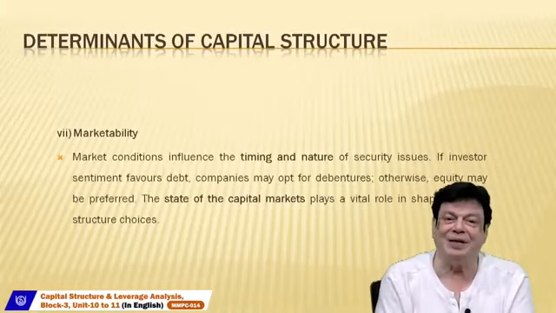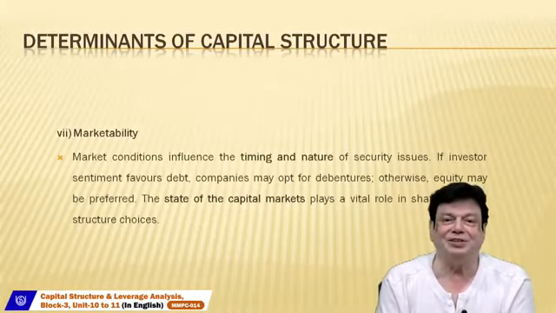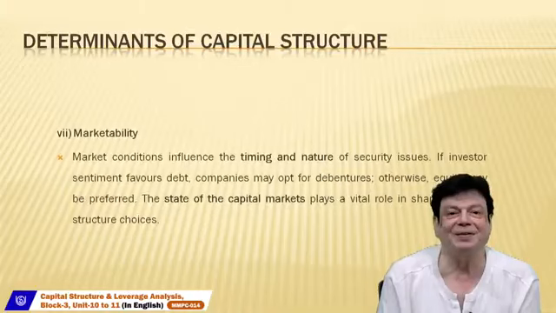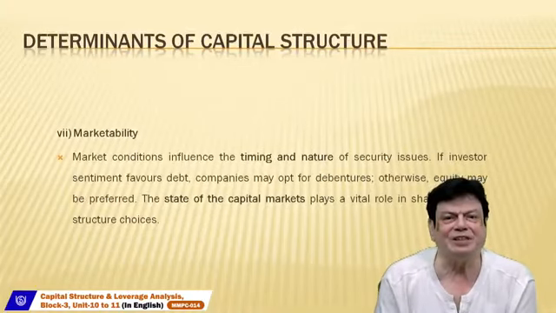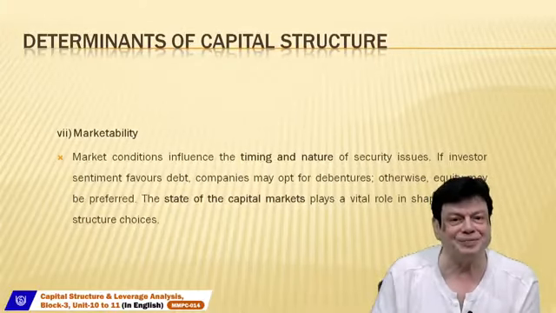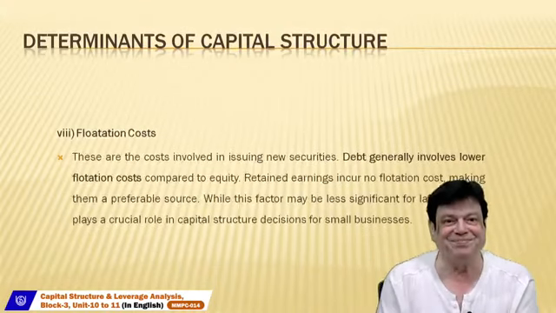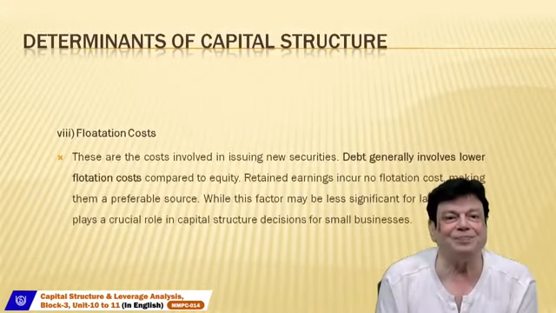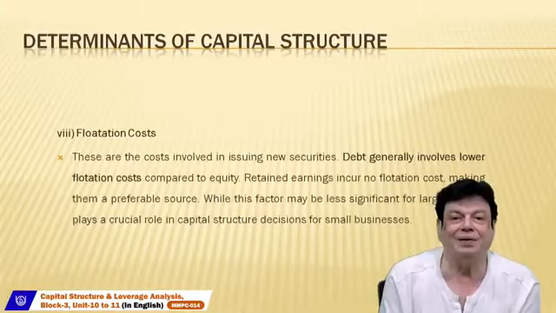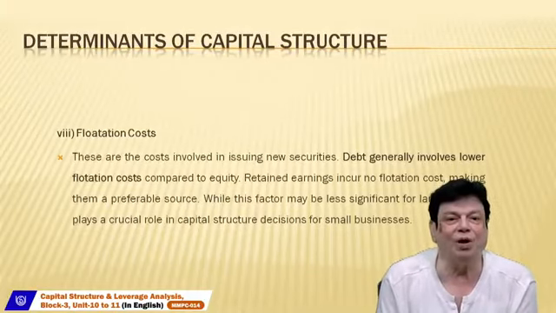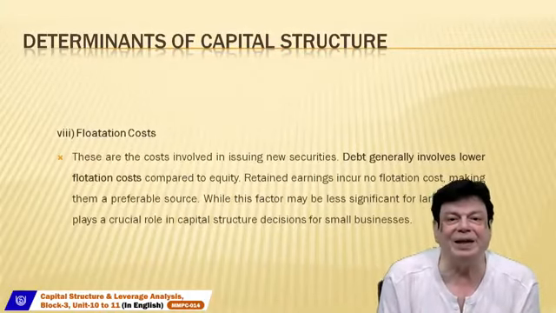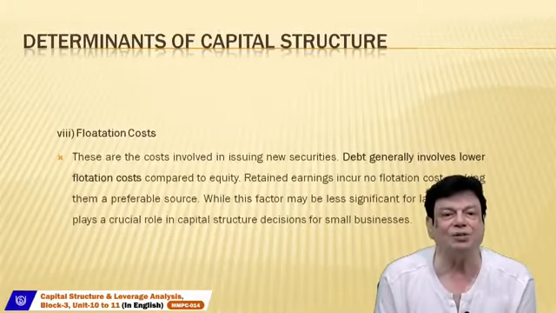Next point is marketability. Market conditions influence the timing and nature of security issues. If investor sentiment favors debt, companies may opt for debentures. Flotation costs, these are the costs involved in issuing new securities. Debt generally involves lower flotation costs compared to equity. Retained earnings incur no flotation cost.